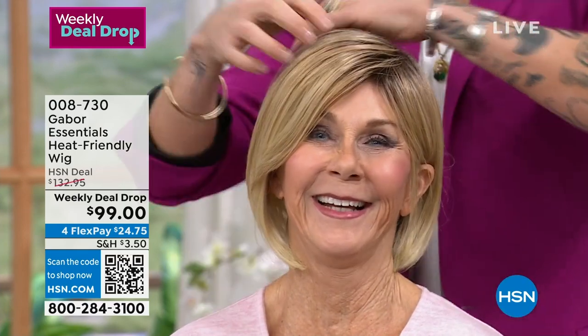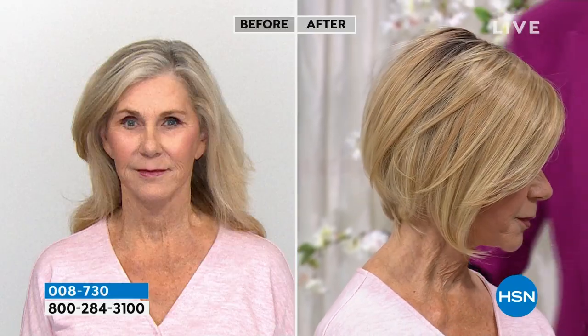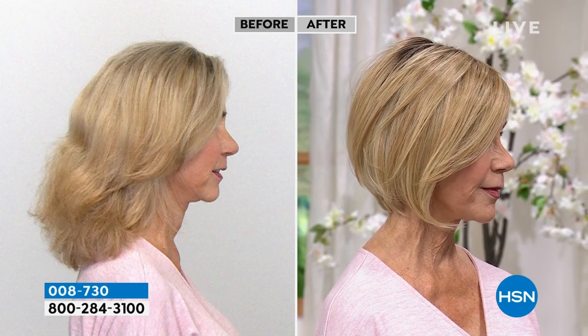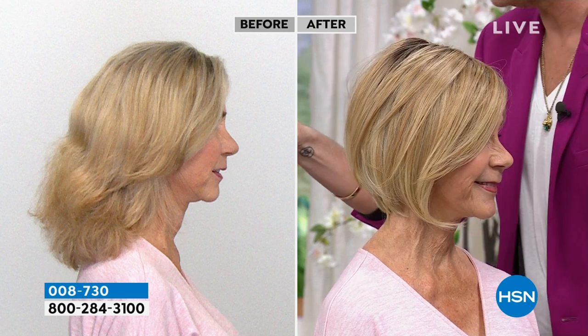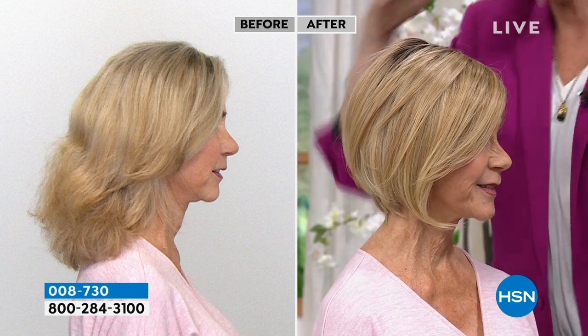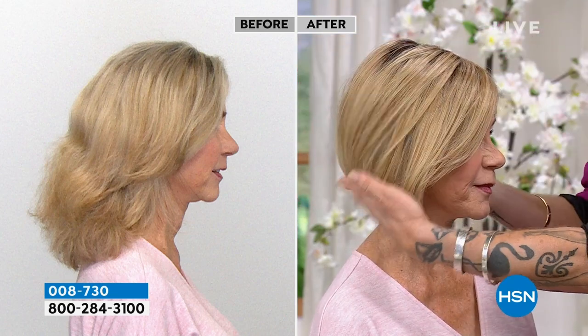What I say is this is a classic bob, but it has a difference. It has a sweeping bang. We can change the part any way you want. It's got that beautiful smudged root. And I just love this sort of height you can get at the back. Right. But the fabulous feature, look at this just stepped out of the salon silhouette. It is absolutely beautiful. Vonda has the best hair. It's gorgeous. But she never wants to cut it, but I said, try the wig, get your fix and wear the wig. Absolutely gorgeous.